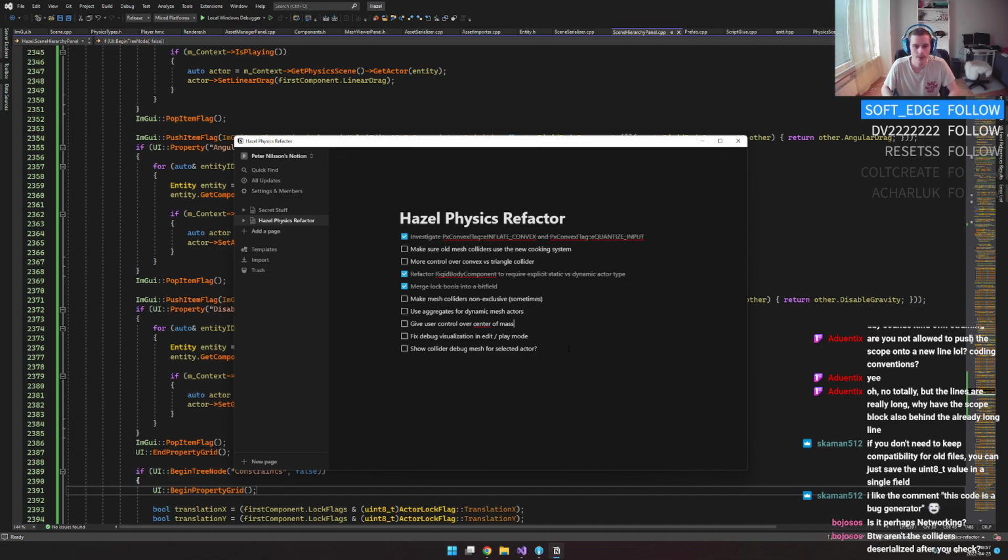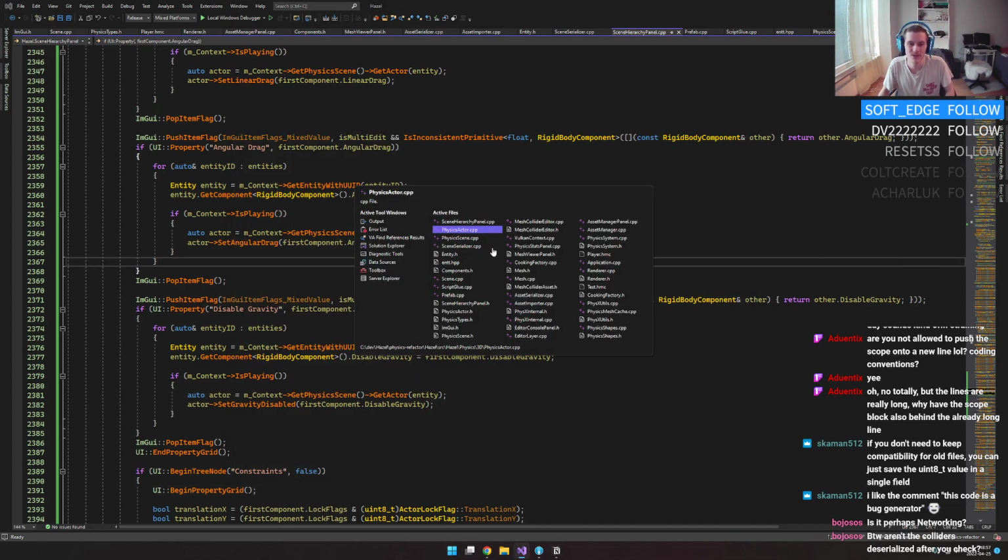So let's check this. Converting the old mesh colliders to use the new cooking system. Could be interesting. Could break quite a lot of things, but yeah. I'm kind of wondering if we should just leave them to kind of do their own thing.